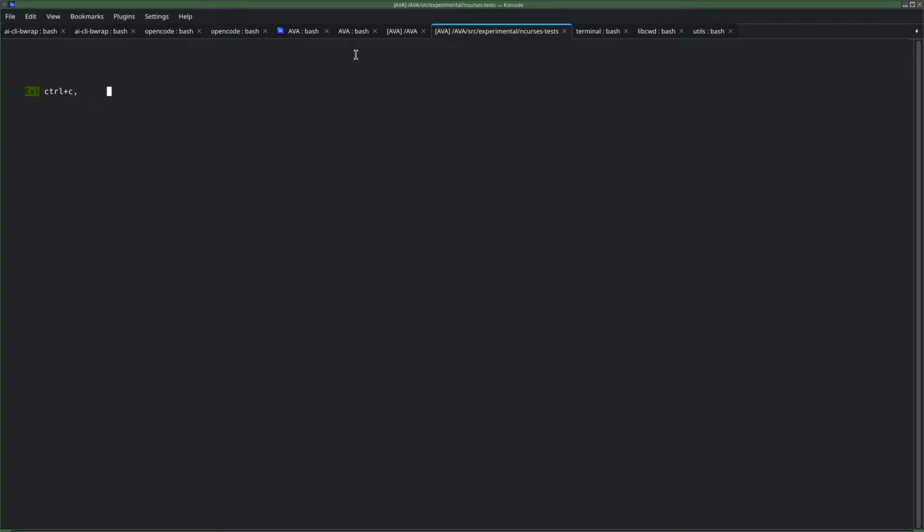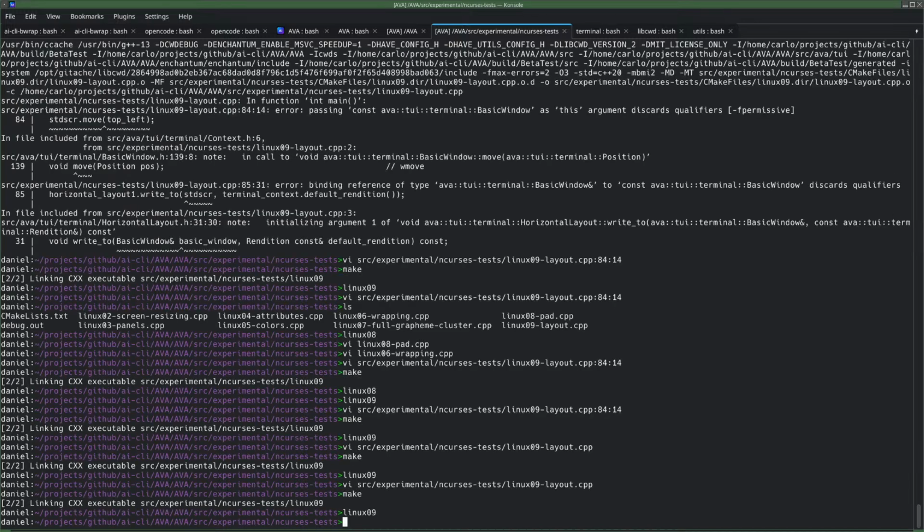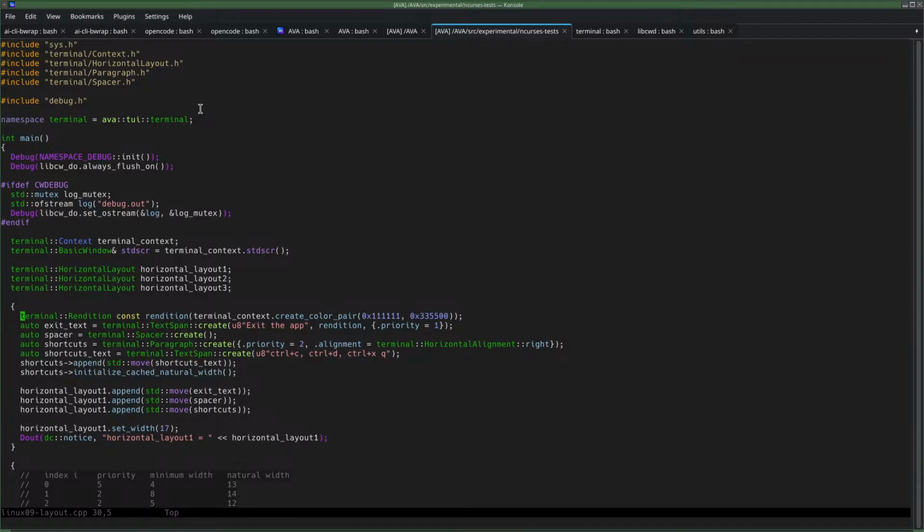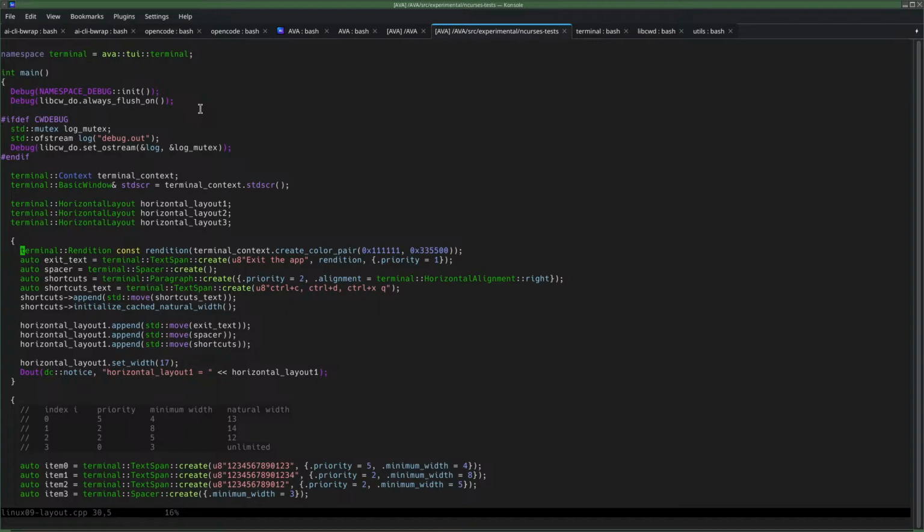So this got some rendition, and the spacer was reset because it's just a spacer. This is not the trailing stuff. So the spacer has its own rendition, which is the default rendition. And I can give this a certain rendition. So let's say this is the foreground.